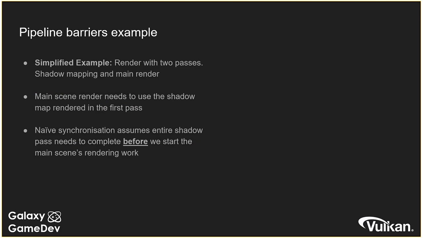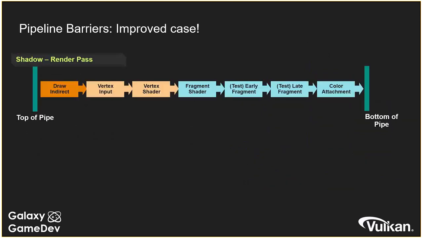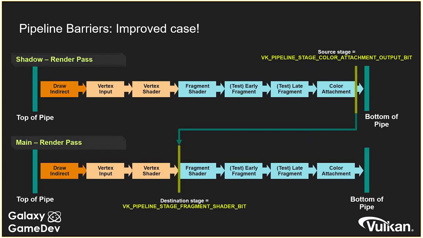To simplify one interaction from that scene — the interaction between the shadow pass and the main scene — when doing shadow mapping, the shadow data must be available to the main scene when rendering it. A naive pipeline barrier that guarantees all shadow map rendering is done before the main scene starts is correct but not optimal. Looking at the available pipeline stages, we only need the shadow map data by the time we reach the fragment stage of the main scene render. This means we can start doing the main scene's vertex work while still finishing up the shadow map rendering.